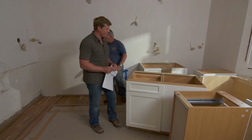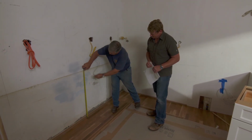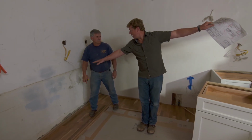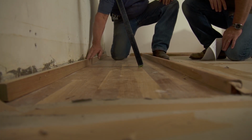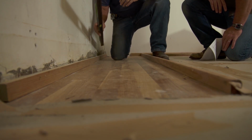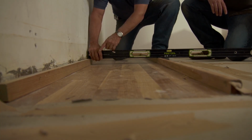Exactly. So now when you step over here and you look, the cabinets are 34.5 inches off the floor. But if I measure up right here, I'm at 36.5 inches. So this floor dips just about 2 inches this way. Exactly. So you shimmed it up. Right. So what I did is I put a shim right here, making the top of this shim level, and I made the distance from the top of the shim to the line 34.5 inches. Okay. I also put another shim out here, making that level from front to back.